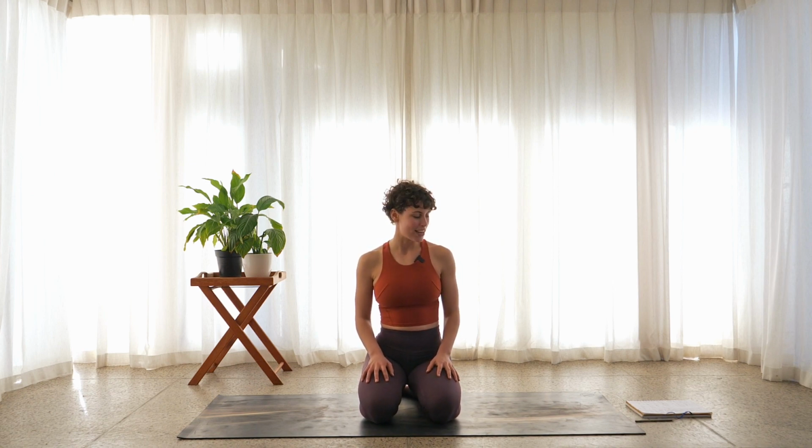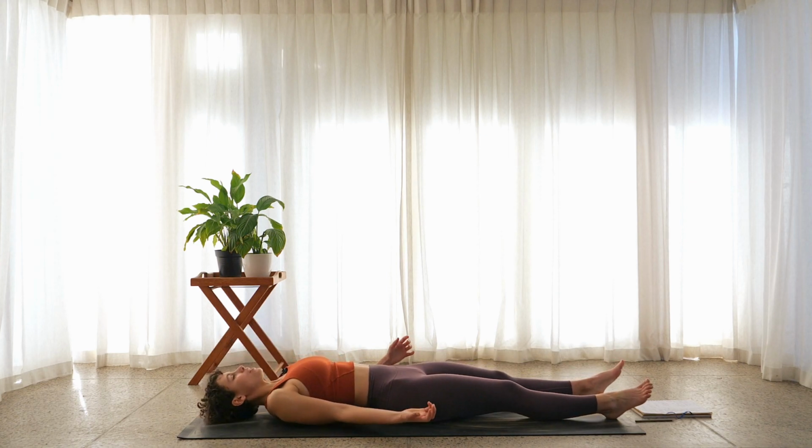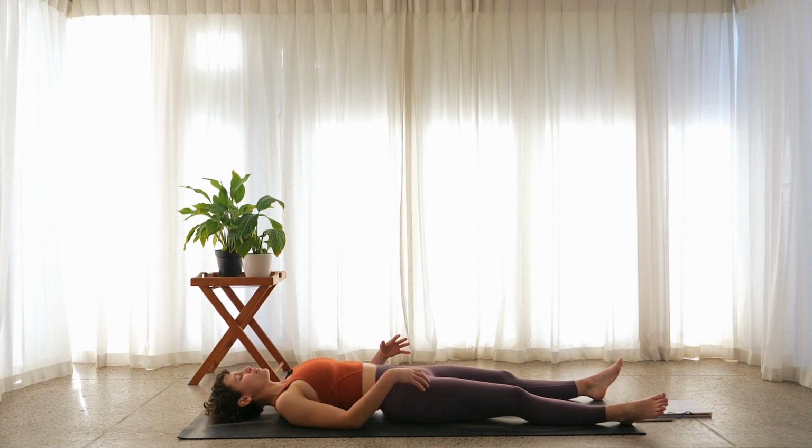Let's start on our backs in our shavasana. So lying down, extending your legs long, maybe the palms face up towards the ceiling, or maybe they're grounded on your heart and your belly. And take a few really big grounding breaths here. Maybe breathing in through the nose and then breathing out either through the nose or the mouth. Just feeling the body soften into the ground beneath you, knowing that it is there to support you.